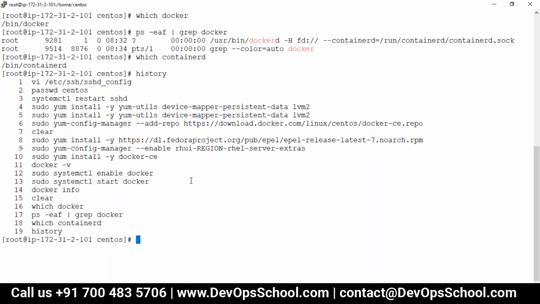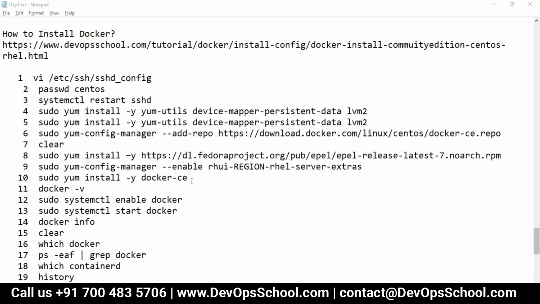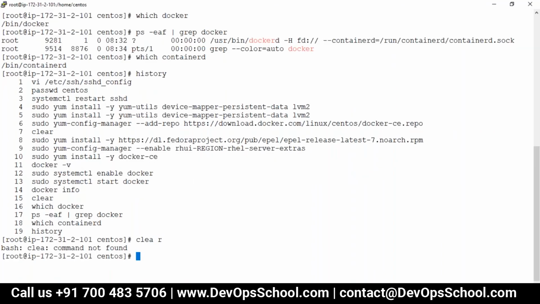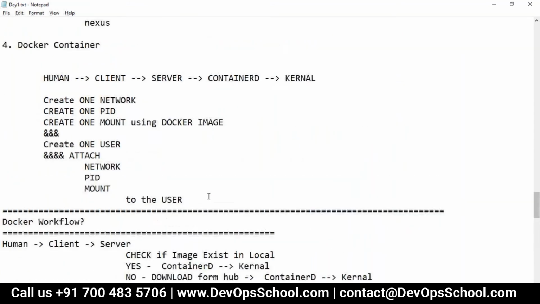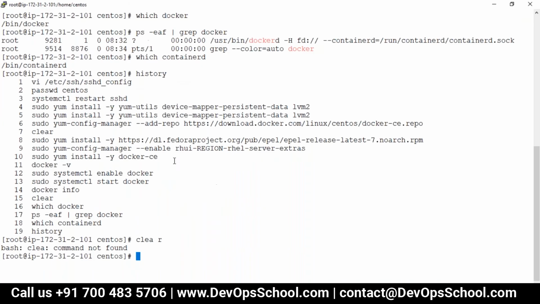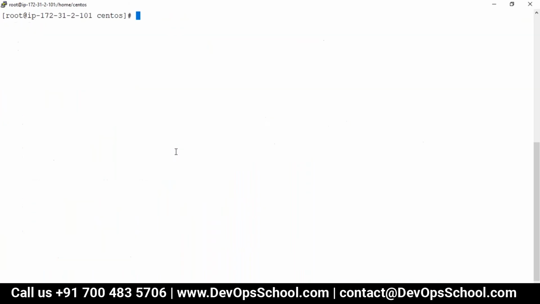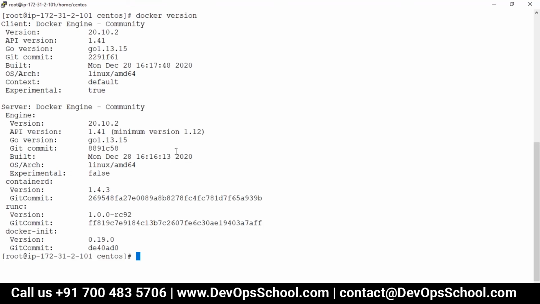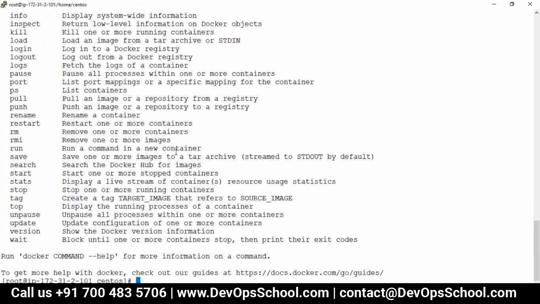It's good. Okay, so now guys, I'm going to create a container. Remember, once again, in order to create a container, you need to have an image. So first, some of the commands I would like to show you. docker version will tell you which version of Docker you have. docker info, I have already run it. One more command I would like to tell you is help.